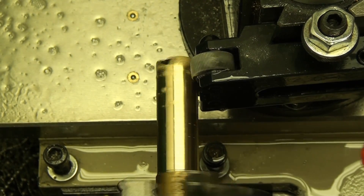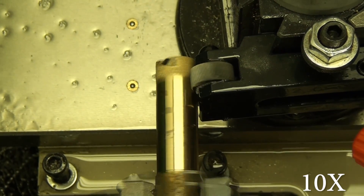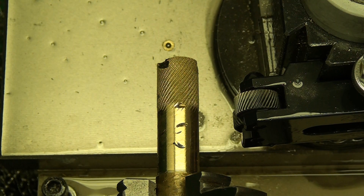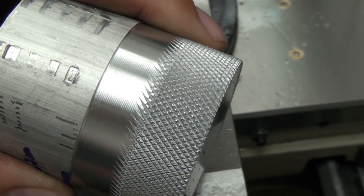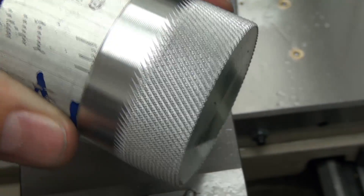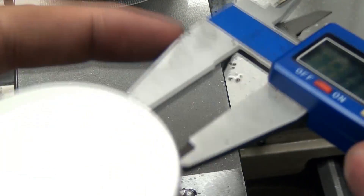I'm not sure what happened to my white balance on my camera, but this is a piece of brass. The only thing I had was this beat-up brass drift so I turned it down to get a smooth surface and it knurled just fine. Also 40 thousandth step of the cut, five degree tool angle, everything else is the same. One thing I want to point out is that partial knurl towards the upper part of the work — that happens because of the five degree angle on the knurling tool. If you don't want that, you need to go five degrees the other way and knurl from the chuck out. Since this is just an academic video I didn't really care, but you can avoid it.